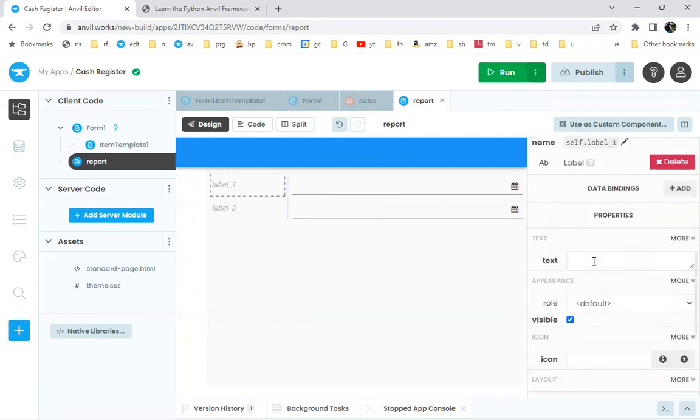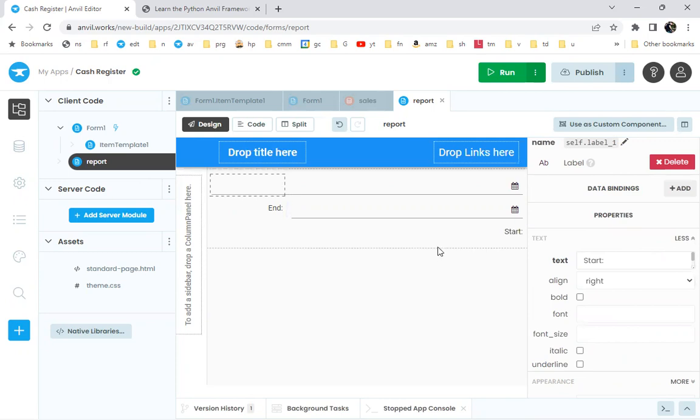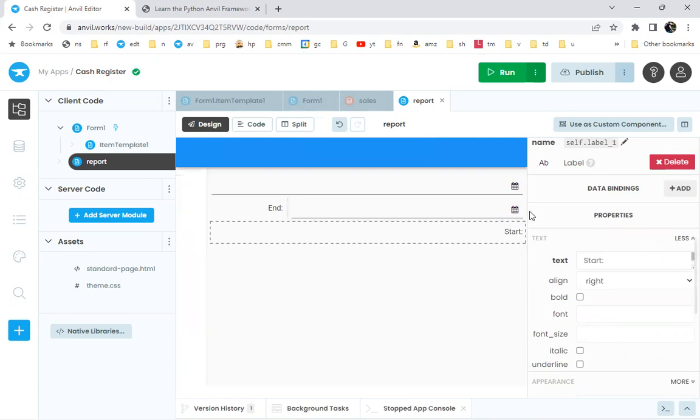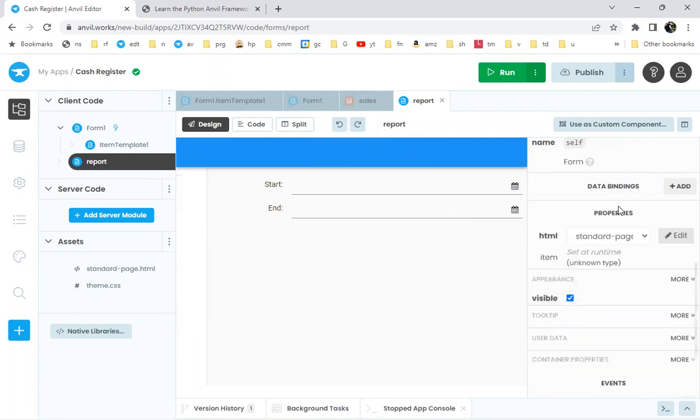So we'll have a start date that the user can select. And we'll also have an end date. And so that sits directly next to the date picker widget, we'll align the text right. And same thing for the start date, align that right. And then, okay, so you can see I accidentally moved this. All we need to do is click undo. Okay, so now when those dates are selected, we want to have a button to run the report.